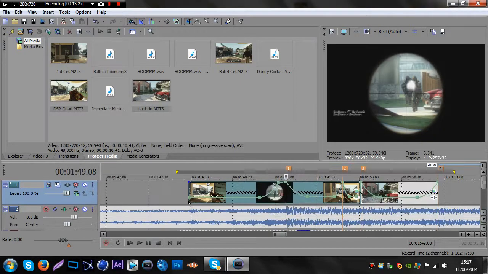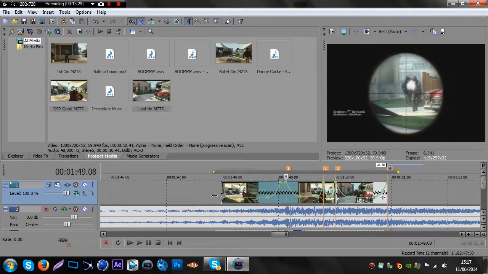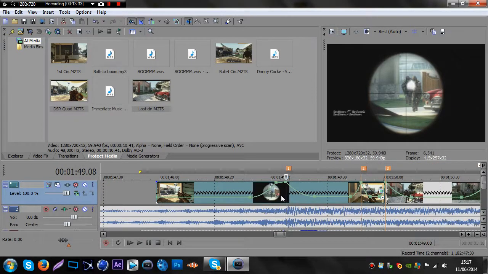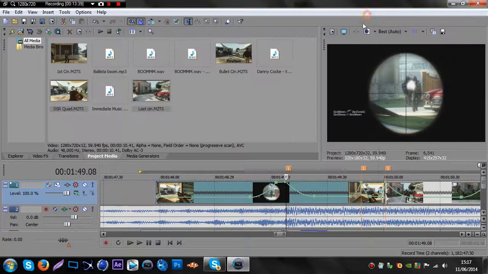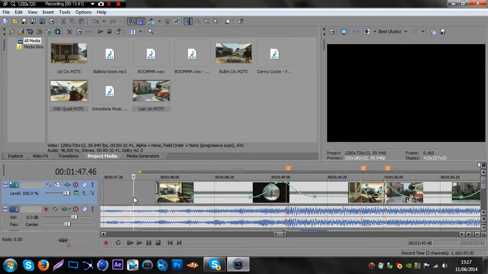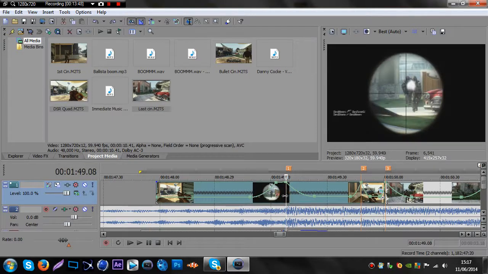I'm also going to show you how to do the kind of gun animation, or not animation, where it zooms in when he shoots, which is really cool, and how I'll make it really smooth. So what you want to do is find your marker by pressing M on the keyboard. That's how you create markers, for people that don't know. I apologise for not putting that in at the beginning of the tutorial. But I have a marker here and I have a gun sound down here.